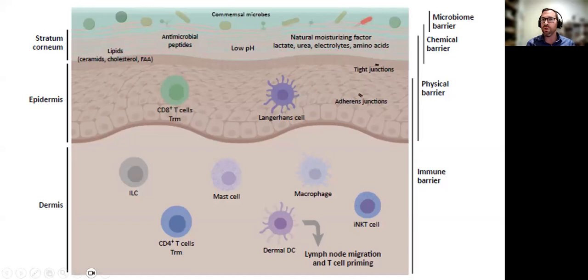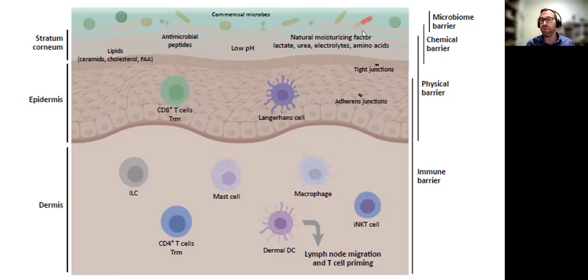But what you'll notice is right up the top, you'll see that microbiome barrier. So what is that? That's a number of commensal microbes, particularly bacteria, that have a functional role in protecting the skin and outcompeting other bacteria to regulate things. They're almost like the first line of defense, because that's the first thing that any potentially pathogenic microbe actually interacts with. It comes into contact with the commensals that are present on the skin.